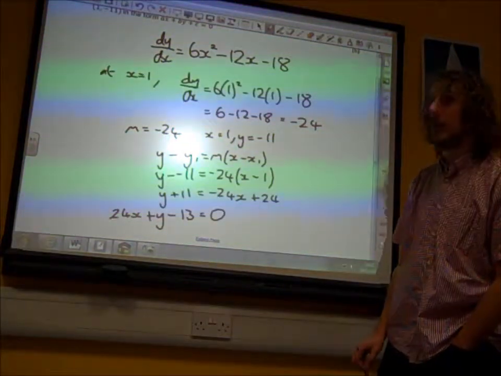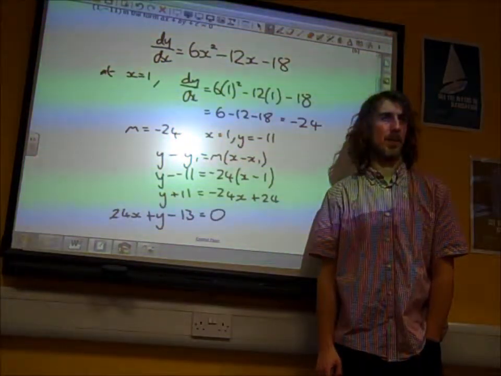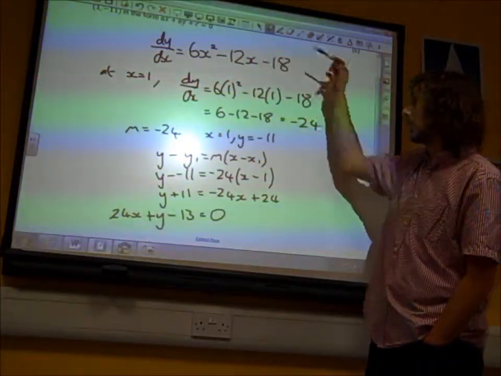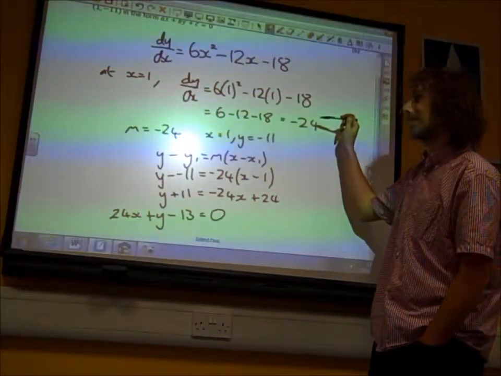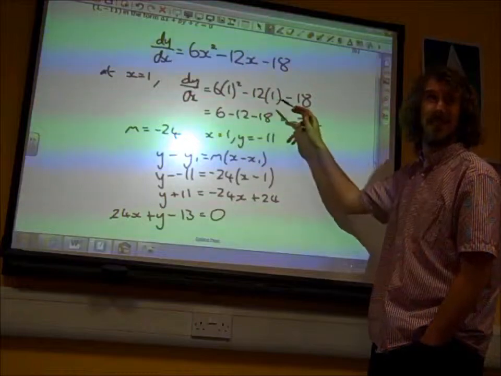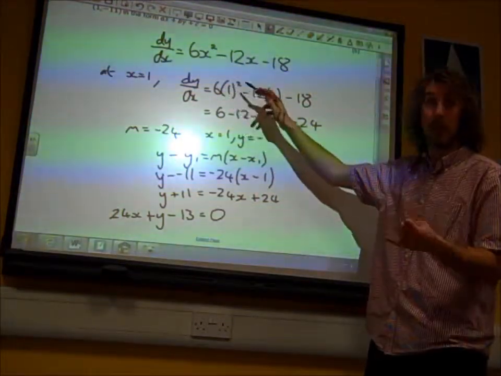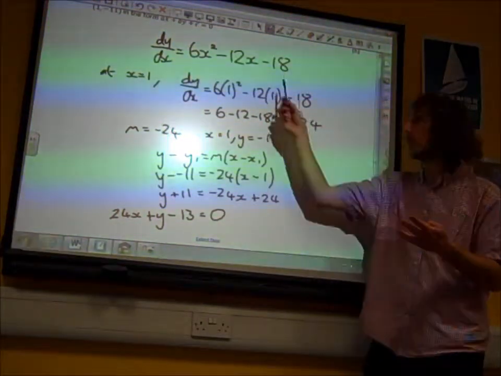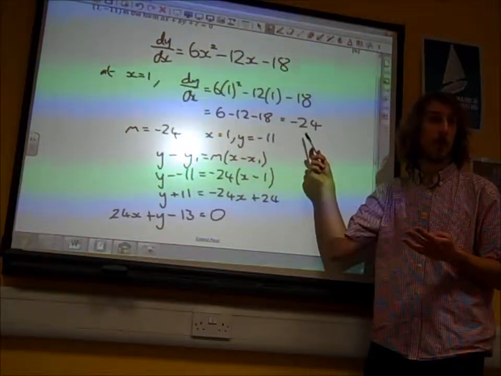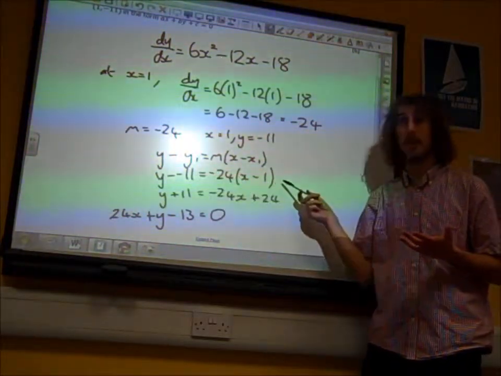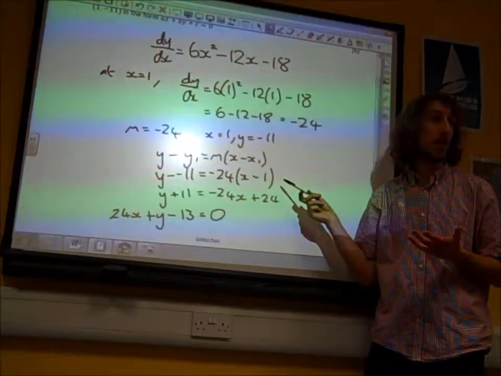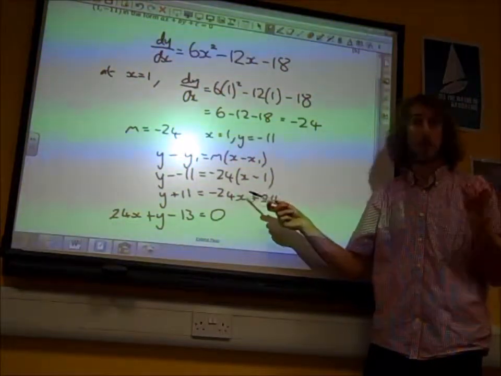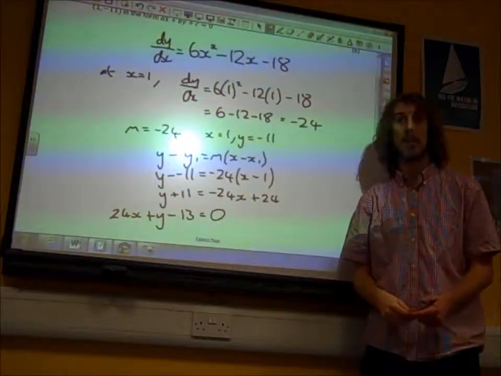And that's it. That actually feels to me like quite a soft 6 marks. So you're going to give yourself a couple of marks for getting the differentiation right. 2 marks for subbing in x equals 1: a method mark for subbing in x equals 1, and an accuracy mark for getting minus 24 as your gradient. That's 4 so far. A mark for correctly subbing numbers into this equation, meaningful numbers, so that's a method mark. Even if you've got the wrong values that you're subbing in, you still get that mark. And a final mark for rearranging it correctly, and that's maths.